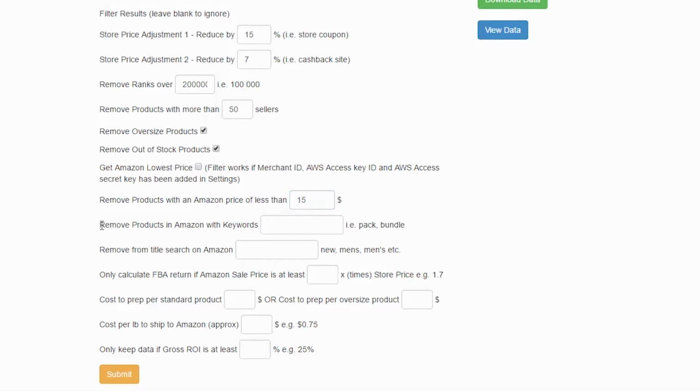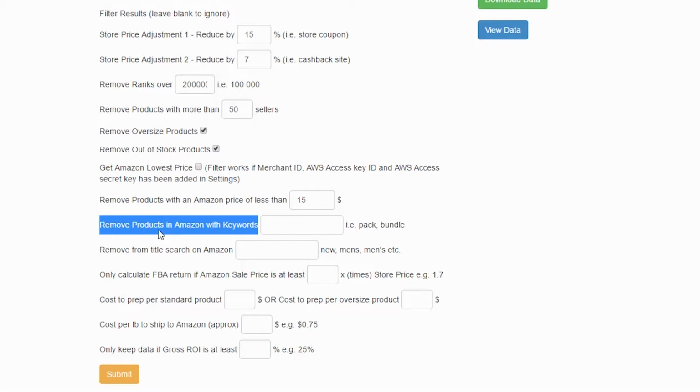Now, this setting here came about because every time I'd scan beauty items from, say, Target or anywhere, the matching of the UPC would be accurate with Amazon, but it would often be for like a bundle or a set of, or a 3-pack of shampoos or a 3-pack of conditioners, or a 6 count of this or a bundle of that, and I'd be getting all these false positives and going, oh wow, that's great, that one's got a 200% ROI, and then I'd drill down into it and find out that it wasn't a 200% ROI at all.